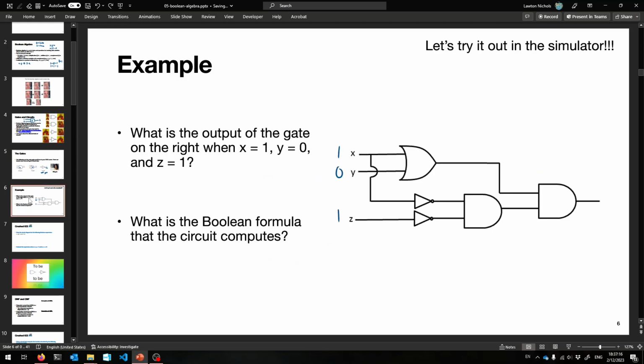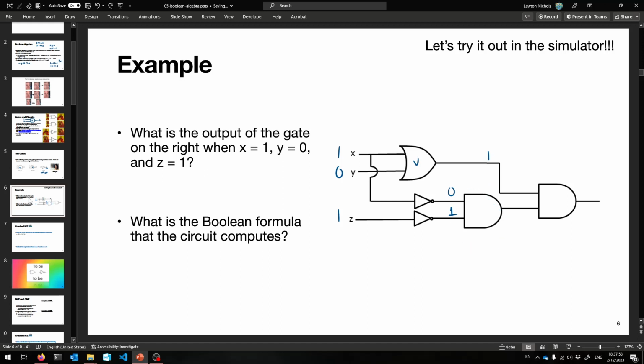And so its output is going to be whatever X ORed with Y is, and it looks like it's going to be a 1, right? It's going to have a 1 there, and that's what's coming out along that wire. And then similarly, this is taking X, jumping over this wire, and then it's inverting it with an inverter. So coming out of this wire is X bar, or 0. So that's the negation of X. And this is the negation of Z for the same reason. There's a 1 there. And all right, these are getting ANDed together.